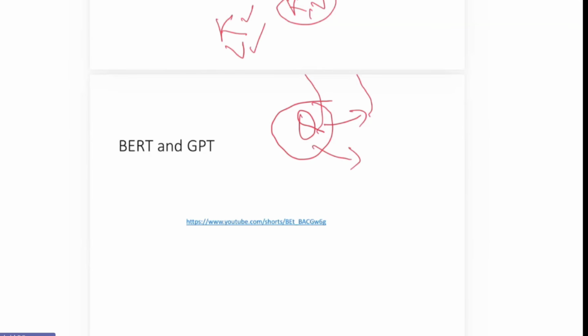One is taking the encoder part, that is your BERT, and one is taking the decoder part, that is your GPT. And the goals of these two variants are different. BERT is generally used for sentiment analysis, maybe predicting some missing information, or some other types of applications. Now, GPT is mainly used for generation tasks. So when you want to generate text, some paragraph or maybe some story or some new thing, then you will be using GPT.